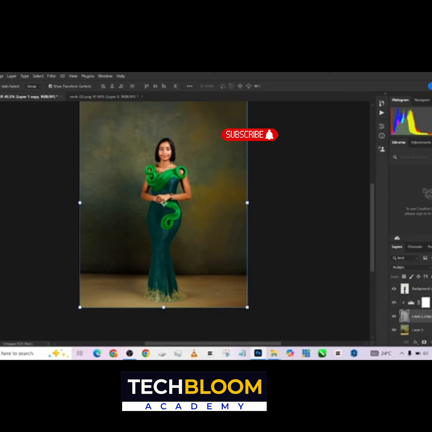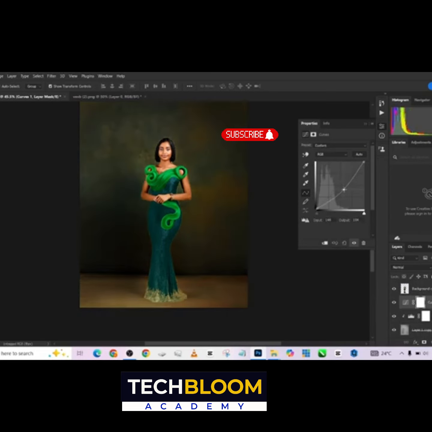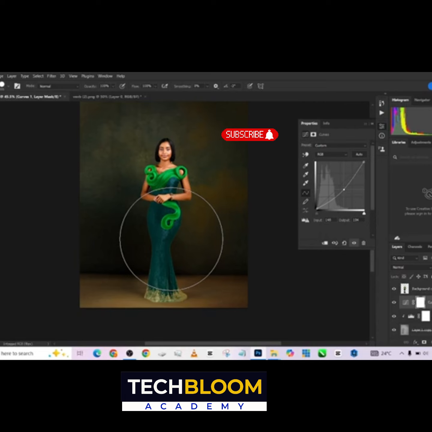So to do that, I'm just going to use my curves. I could still do that using Camera Raw, but let's just use my curve so I can see exactly what I'm doing. Then I'll pick up my brush. Make sure you are selecting a black brush, or rather you can invert, then introduce, or you can leave it like that and remove, whatever you want to do. So I think we should remove. All right, so make sure it's a hard brush and just dab in the middle like this.